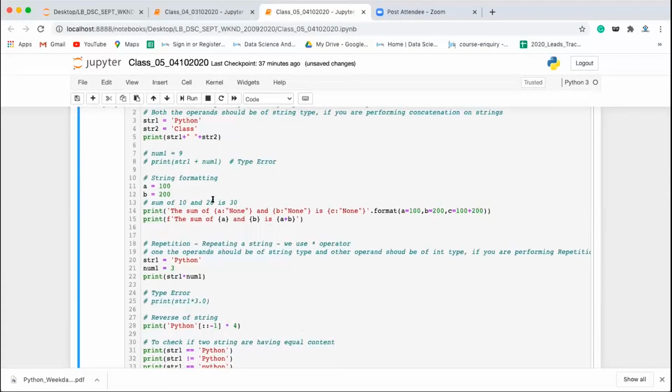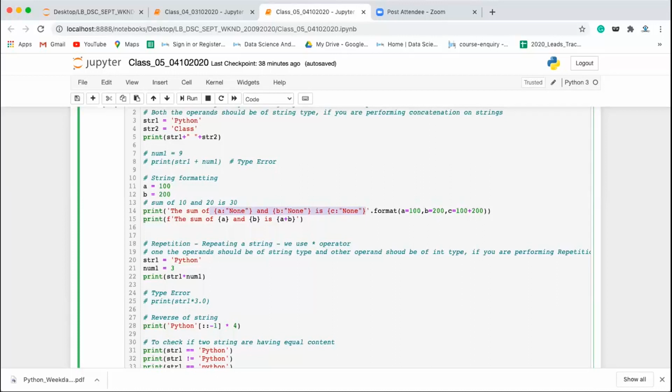No, I cannot do this. What was your question? Can you repeat it again? A is equal to 100. No, you cannot do that. Here basically you want to print A equal to some value, right?